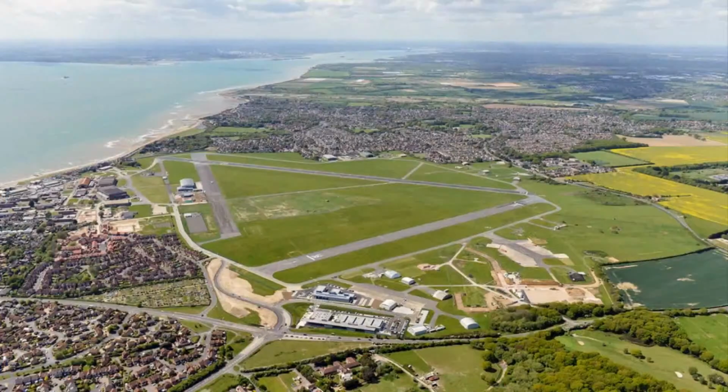It must be Johnny. So Britten-Norman are growing their facilities down at Solent Airport. They've extended their lease for a third hangar, which is provided by the council. It's a 34,000 square foot hangar that they're building at the airport, taking over.